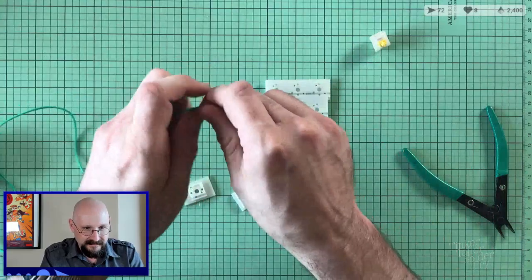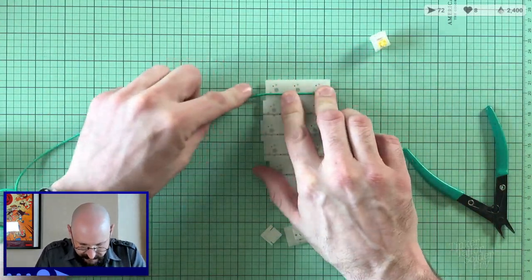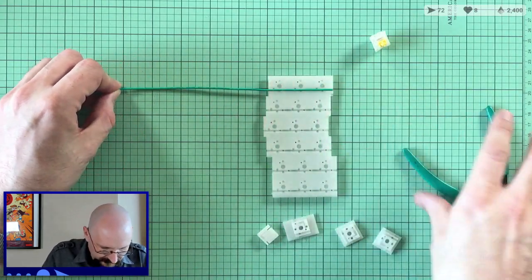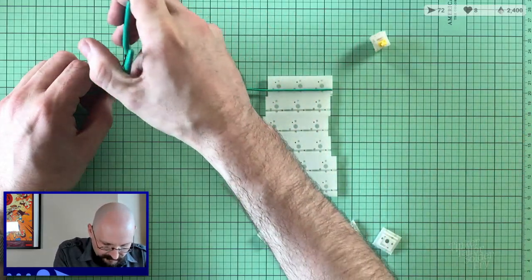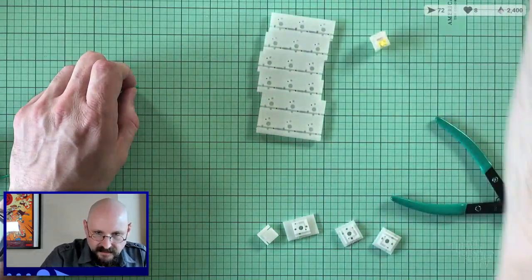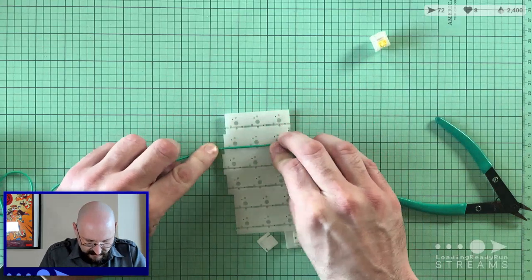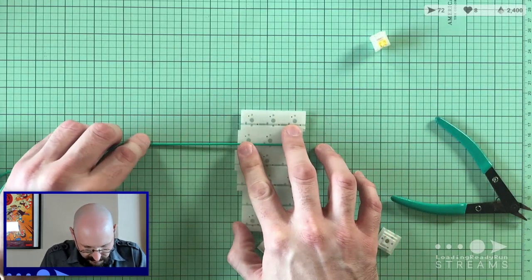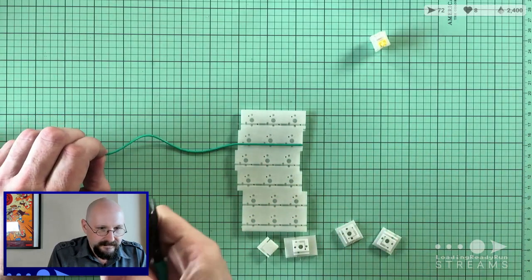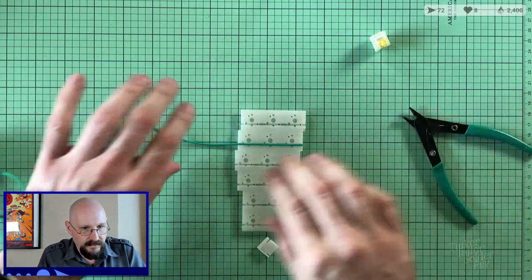Okay. So here we go. 1, 2, 3, 4, 5. Let's trim that up there. Whoop. One column, we're gonna throw that out to the dogs. Next column is that, plus 1, 2, 3, 4, 5 inches of play. Good.